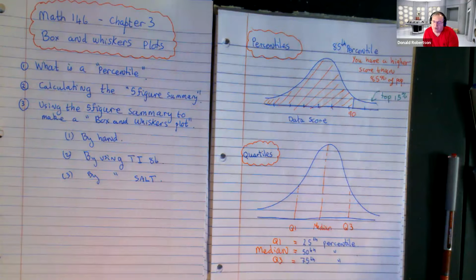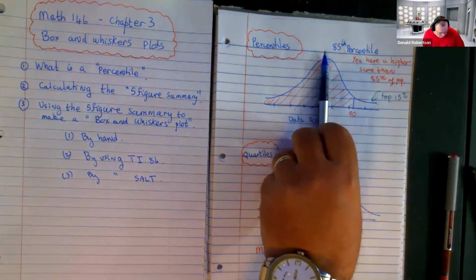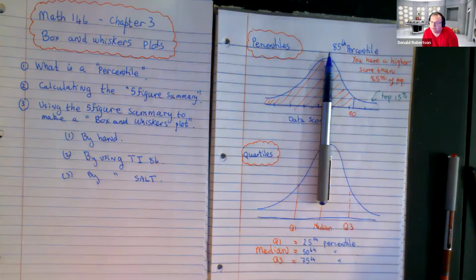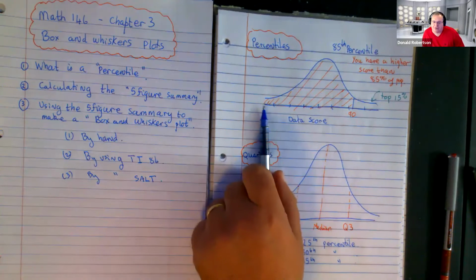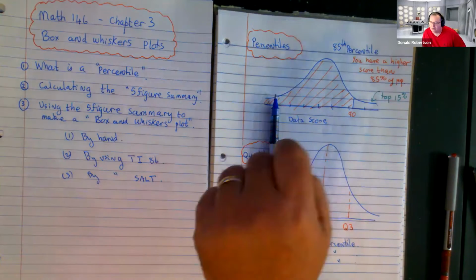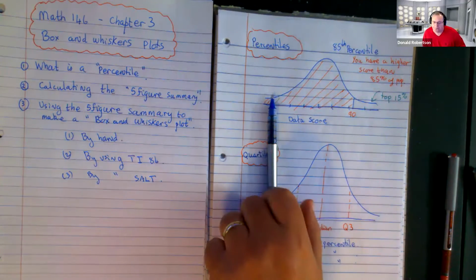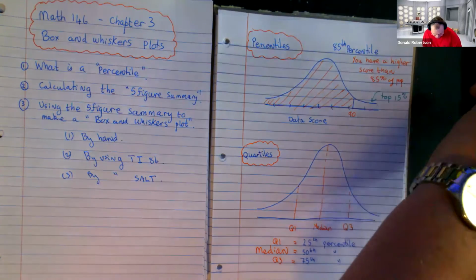So we tend to talk about percentiles as a way of measuring where a particular data score is in comparison to the population. For instance, if I was a 50th percentile, wouldn't I probably be about where that pen is, right in the middle? I'm better than 50%, but 50% of the people are better than me. I'm bang in the middle. If I was in the 5th percentile, couldn't I be way over here? I'm only better than 5%. Almost everybody's better than me, if it was my height or weight or score. So that's what a percentile is.